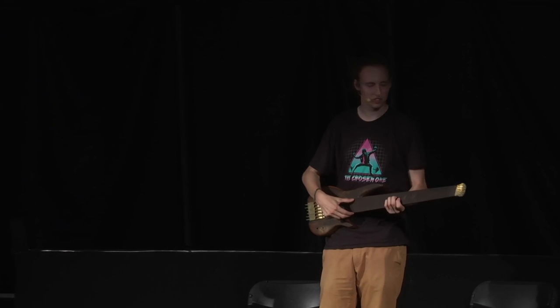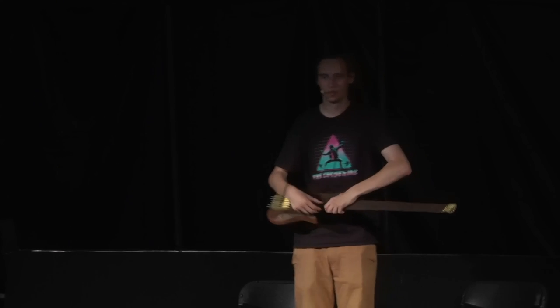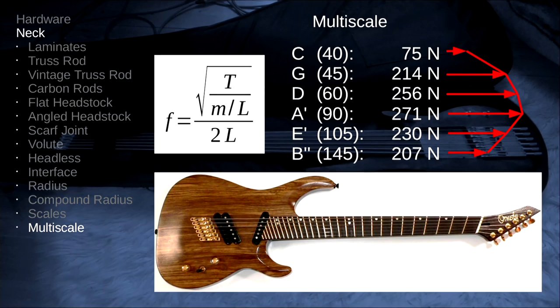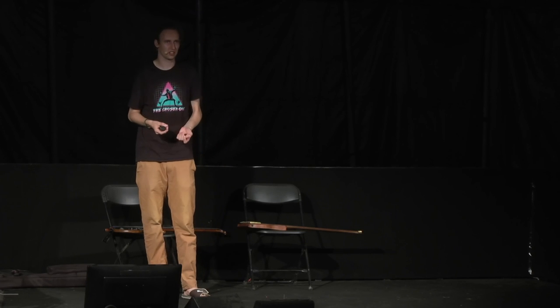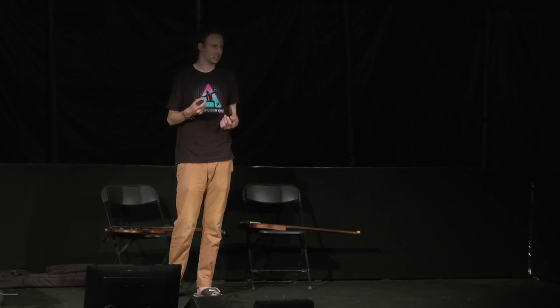And I'm not really sure by now if you can actually play a multi-scale fretless, because this looks really weird. And this looks like it would be really weird to play. But it turns out that if you have frets there, you can learn it in about 5 minutes if you can already play. It's really intuitive, and it doesn't feel strange at all. But with a fretless, I don't know. I never tried it. I never found one. So I'm doing one.